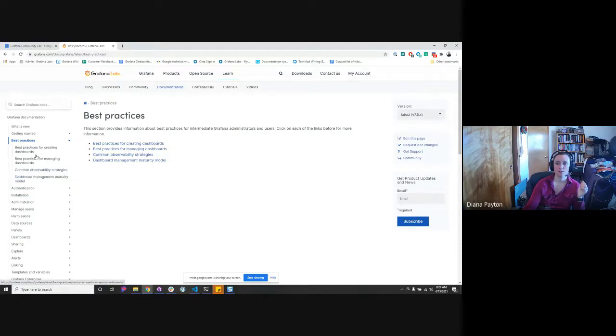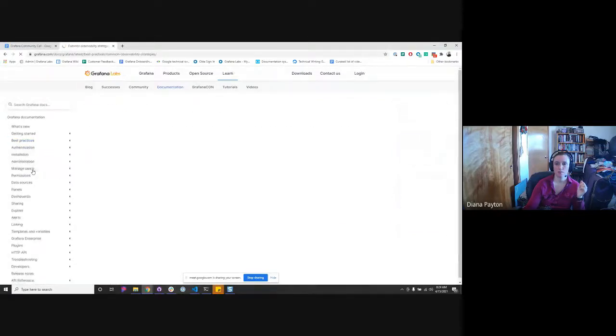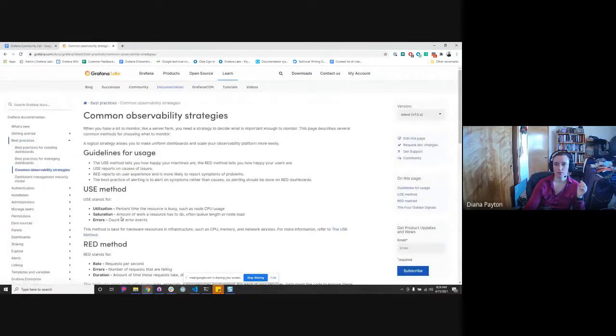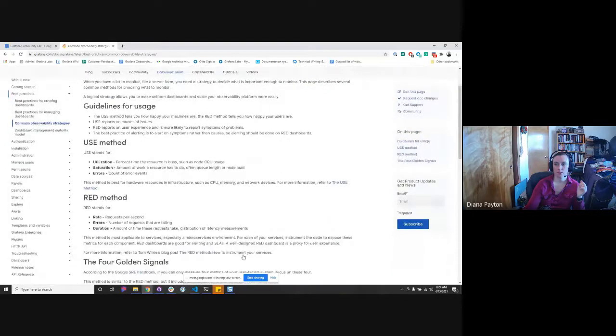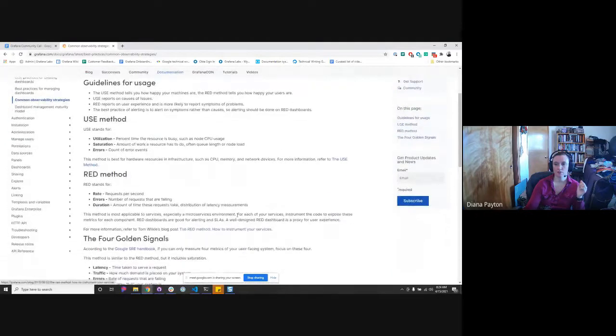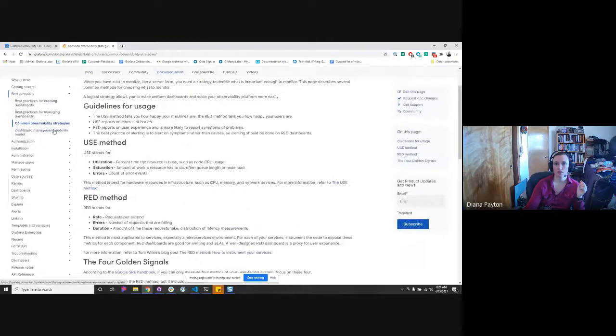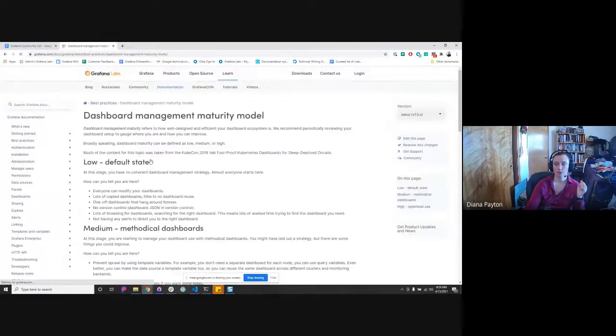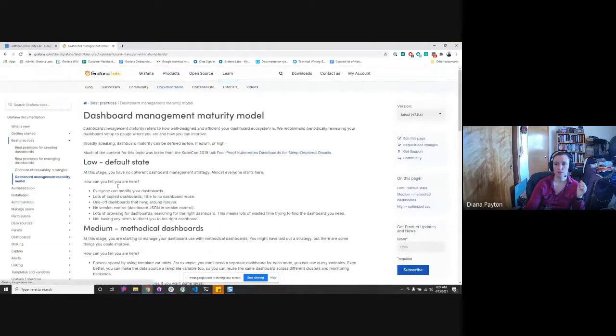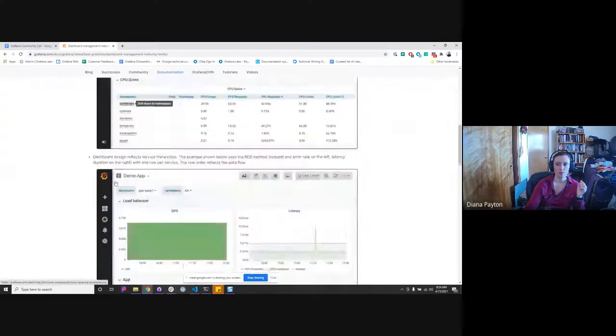We've got some general best practices for creating and managing dashboards, but also observability strategies like the USE method and the RED method, some links to other useful items, and information about the dashboard maturity model, to help you figure out where you are in your progression of dashboards and where you might want to be.